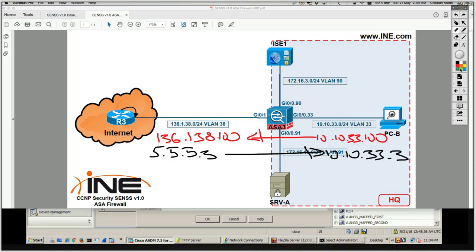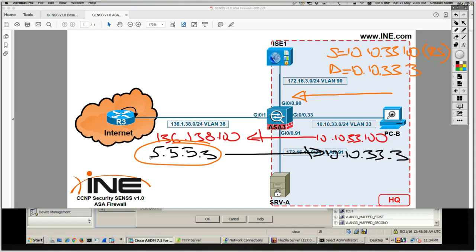Which means that when PCB would initiate the IP flow, what PCB would send to the ASA, like the original packet that the ASA receives, is going to be with a source of 10.10.33.100, the real source, and a destination of 10.10.33.3, because that's how loopback of router 3 5553 is visible on the inside as 10.10.33.3.